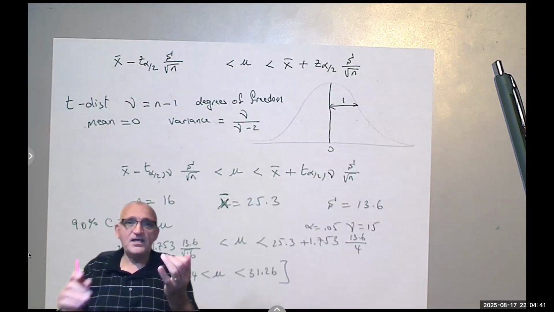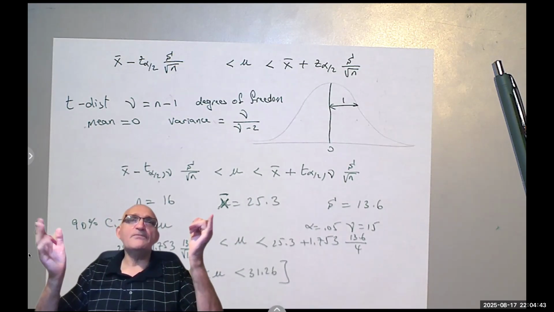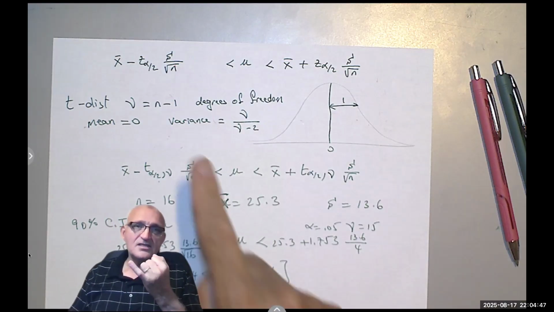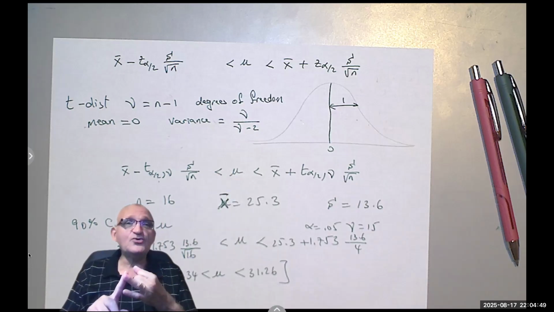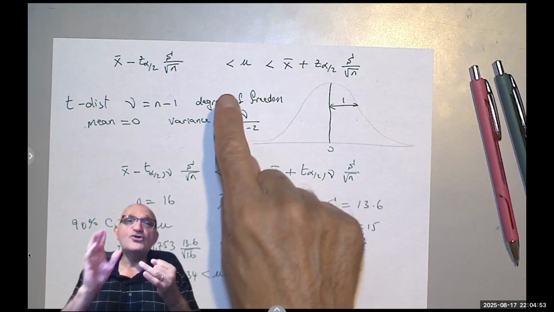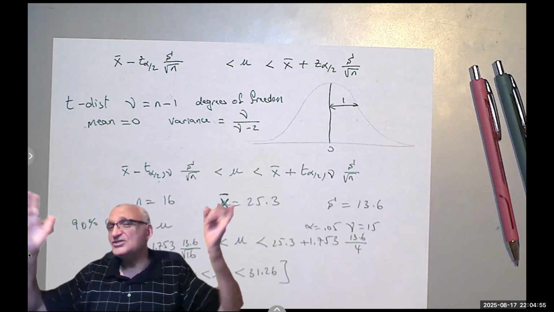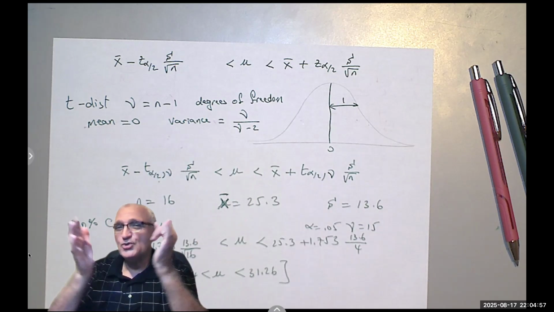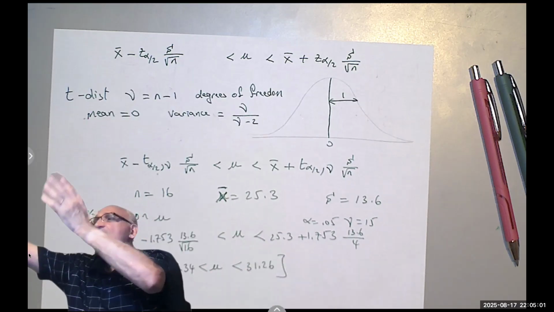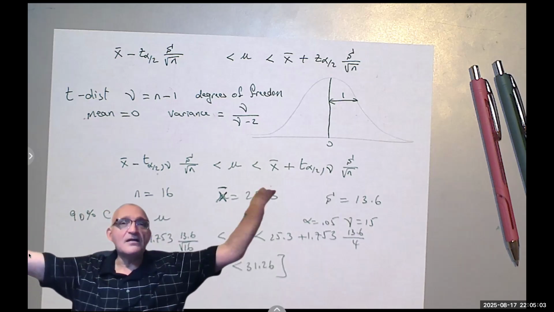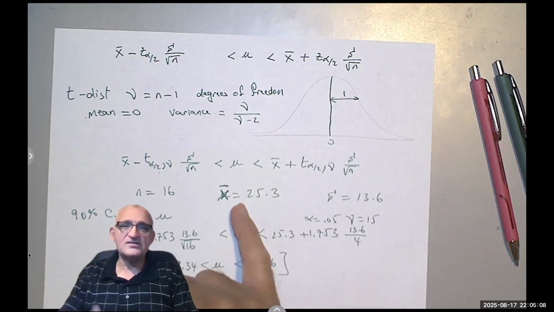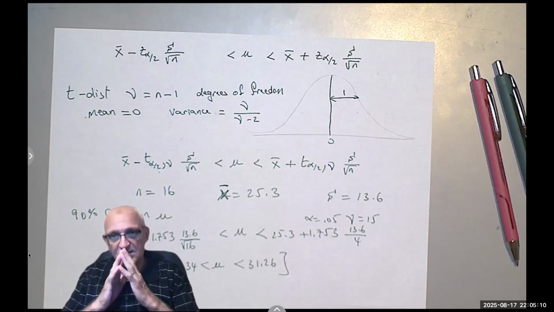So now, if I know the standard deviation, which is impossible, but we say if we know it, we use the z. If we don't know it, but we have a large sample size, we use the z. If we don't know it and we cannot use large sample sizes, so we use a small sample size, we use the t. If it's non-normal, but we take a large sample size, we still can use the z. I prefer to use the t, but you still can use the z.